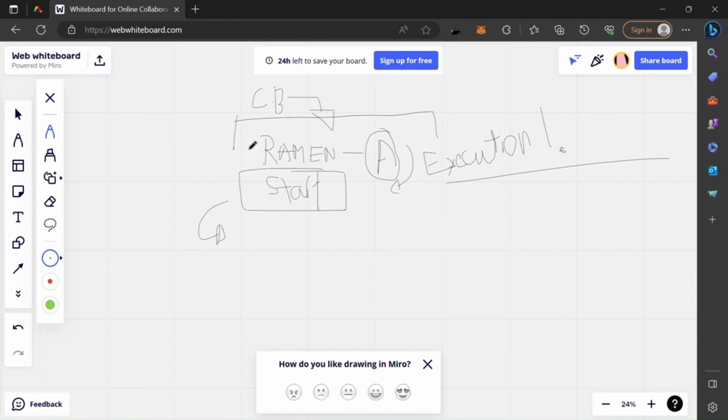So suppose you want to teach this bot how to cook ramen noodles. You would first let it know that you have to open the ramen packet. So it would open the ramen packet. Then we would want to take the ramen block, basically the ramen noodle block, and put it in boiling water.